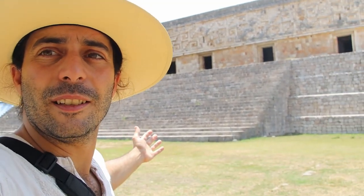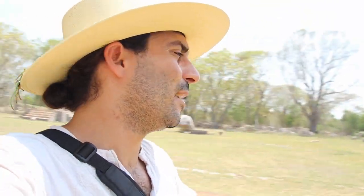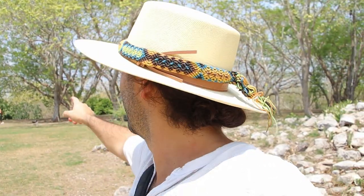So this magnificent palace behind me would have been the palace of the royalty of Uxmal here on this great flat expanse that's towering above the city, lying opposite to the Temple of the Magician, I think is what they call it in English. This is where court would have been held around political, military, and social matters of importance here in the city, and inaccessible for commoners like us, right? So it's a kind of a privilege to be here, standing among the palaces of these ancient kings.